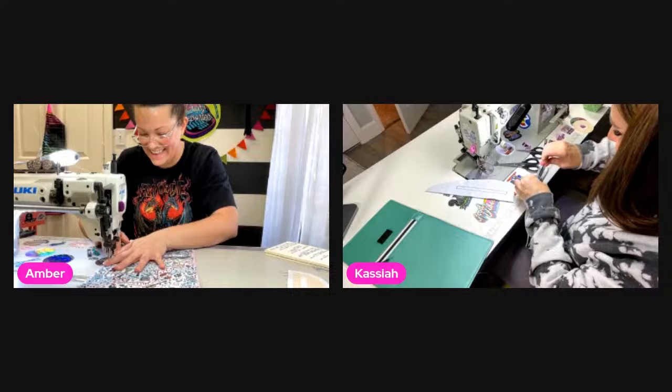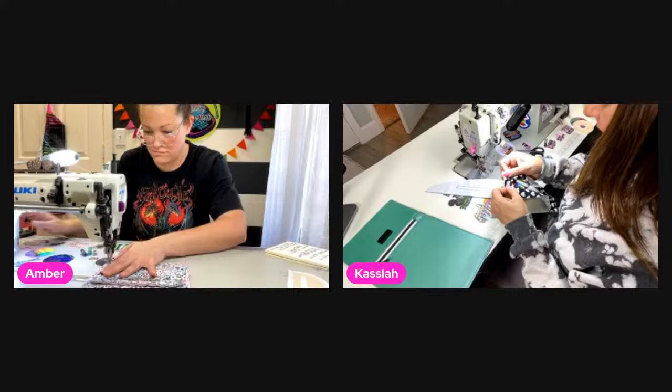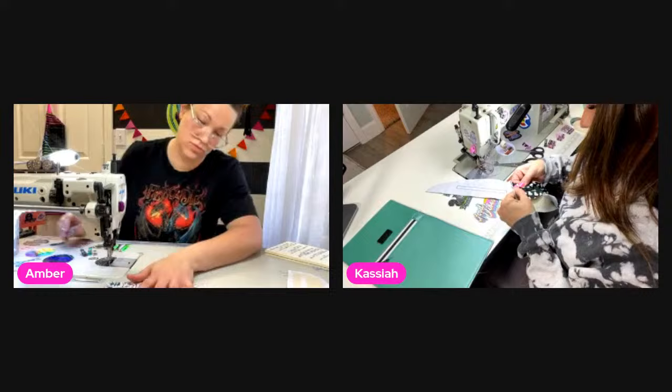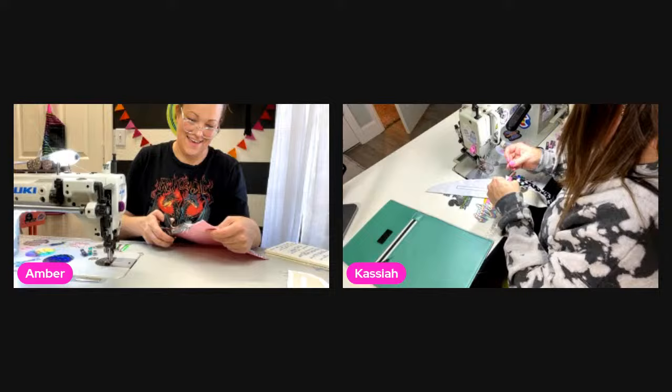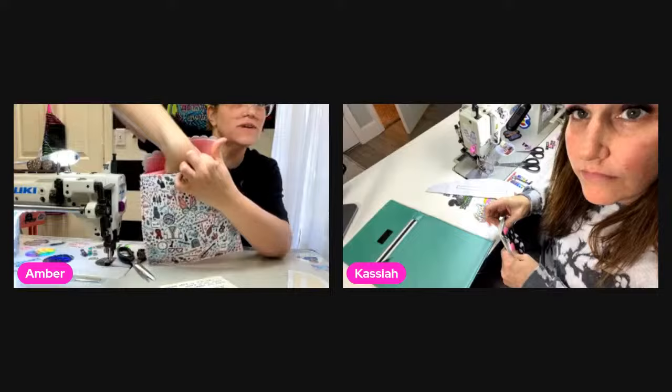Oh, yeah, this is not going to be easy here. Don't leave the Decovil in like I did, guys. I don't know what I was thinking. I knew better. I was tired. It was late. I did that on my first one, too. I may have had a High Noon or two when I got to this interfacing part. Okay, look at that. Now we're done. And yes, this is way easier without it. Don't waste your hardware. I don't think it needs a snap.